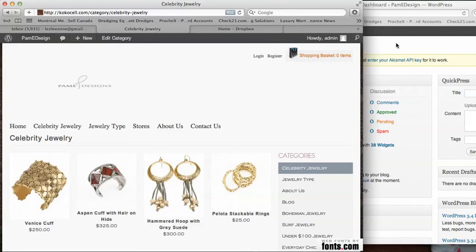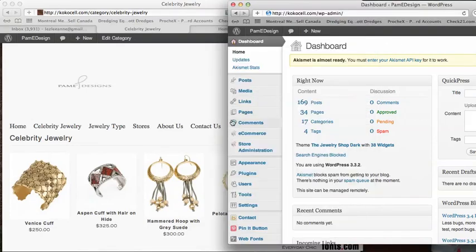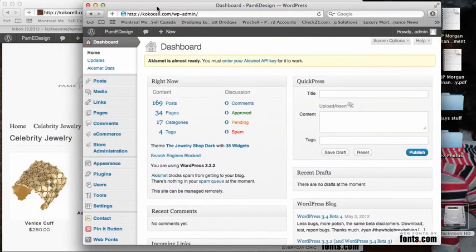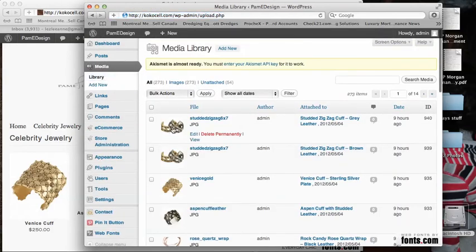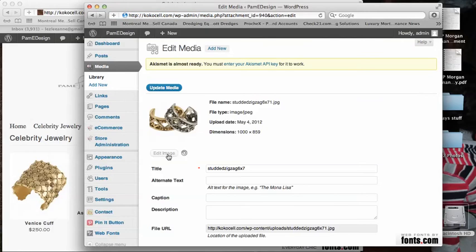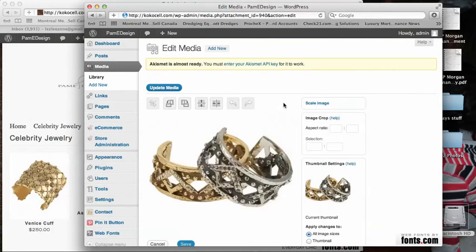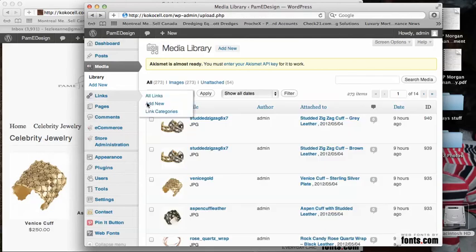Now, we're open to suggestions. We know that one way to do that is to reprogram the widget box size, but we think that's too complicated. We think it's easier if you get into the back end of the WordPress admin site, and what you'll see is if you click on media on this side, you're going to get into the library, and all of the photos will be there in the media library, and you can access them just by clicking on them. And you can see you can edit the image here, and then you have an option to scale, image crop, aspect ratio, etc. So we think this is where you can do it, but again, we're open to suggestions.